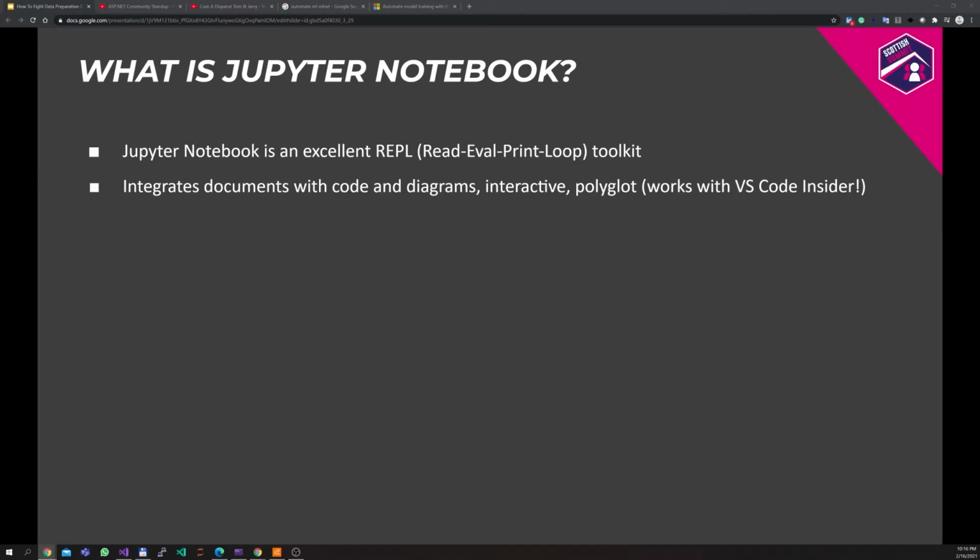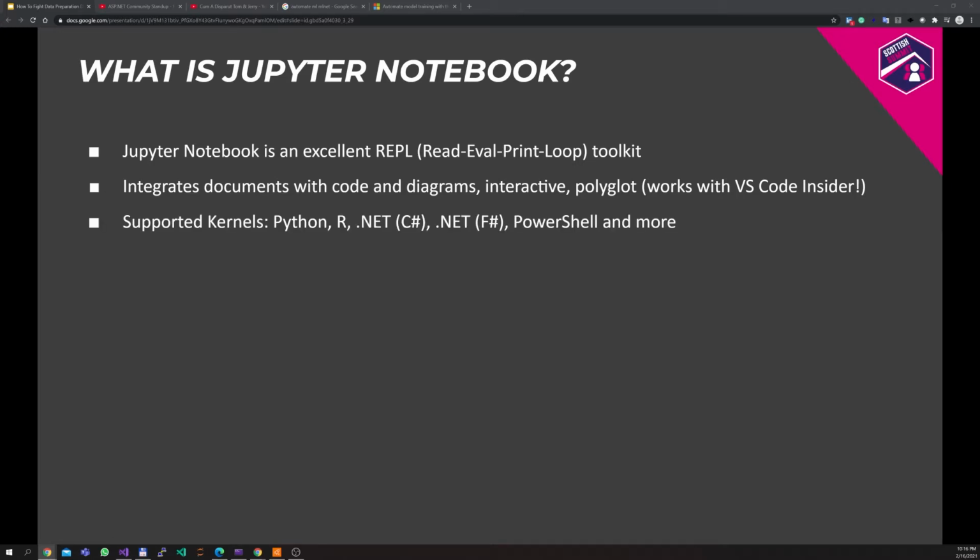Is working with C# scripting. Take care because you cannot use namespaces, and that's because the using keyword has a double meaning in C#. Bad idea. Jupyter Notebook is polyglot. If you use Jupyter Notebook with Visual Studio Code Insider, you benefit from IntelliSense, and the kernel is up to date to the latest version.